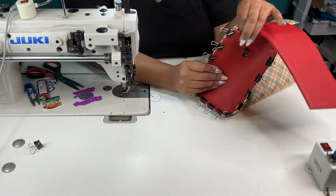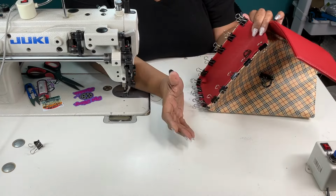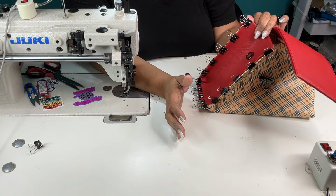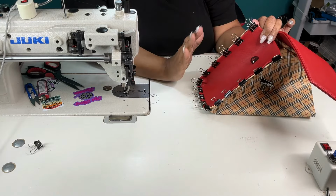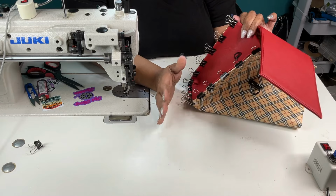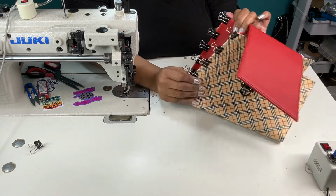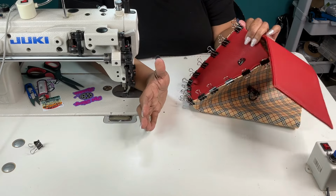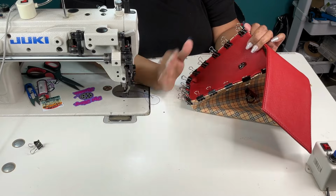But for those of us using a domestic or flatbed machine, it's going to be difficult doing it that way. So I do sew it from the inside. Just make sure your bobbin's straight and it should be okay. Your stitches should look fine from both sides. No matter which way you sew it, you still want your stitches to be fine on both sides.